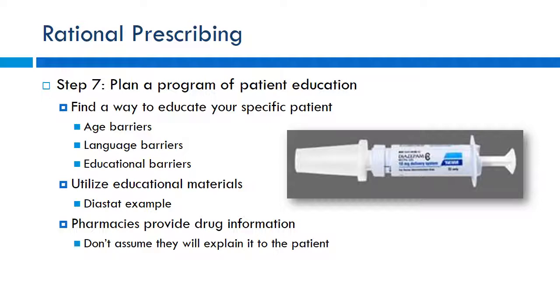Diastat's a really good example of this. Diastat is this drug, diazepam. You guys ever heard of this one? You know what we use this for? Yep, seizures. This is actually a rectally administered gel that has to be given when a patient's having an active seizure. If you imagine you have a kid with a seizure disorder and we're giving you a prescription for this thing that you're supposed to insert into their rectum when they're having a seizure, that can be a pretty harrowing experience, right? Kid's seizing, you're freaking out, and then you have to give this medication.